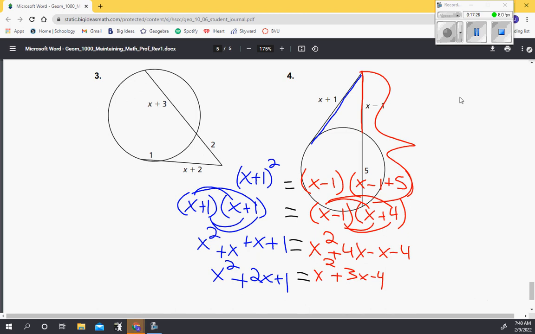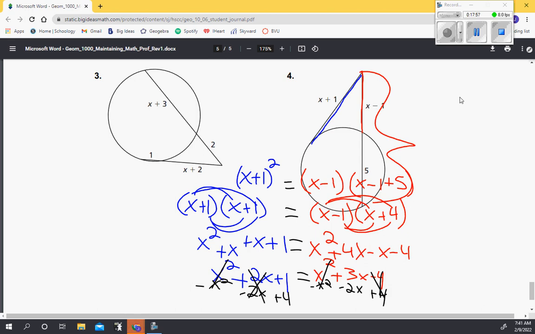Now, we can start adding and subtracting to both sides, because we've simplified everything on both left and right. I'm going to subtract x squared. Okay, that'll go away on both sides. So we're done with x squared, which is nice. I'm going to subtract 2x. Okay, so I'll get rid of it here. And then I'm going to add 4. We'll get rid of it here.